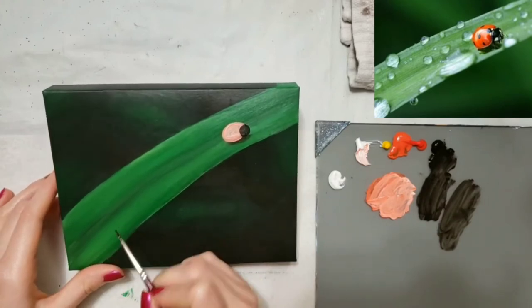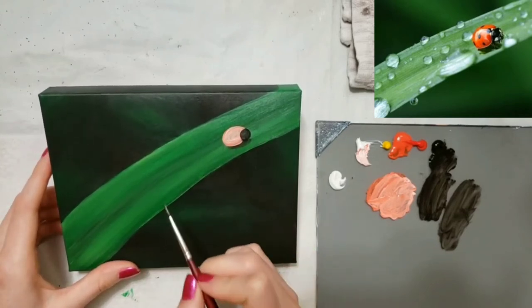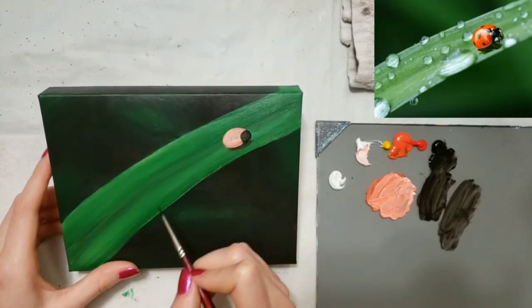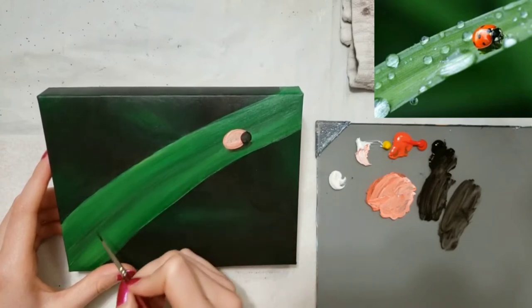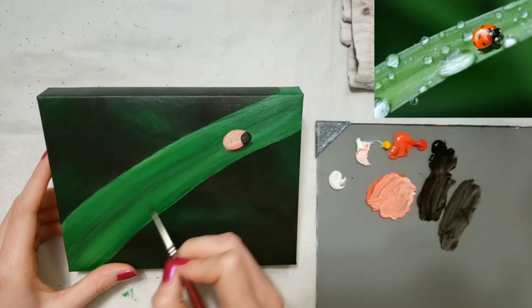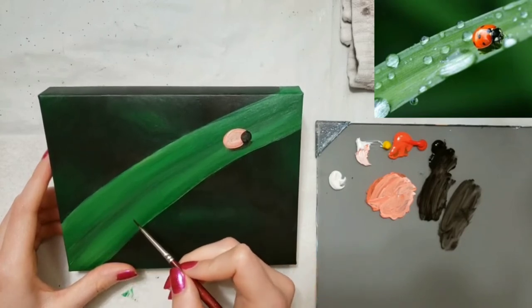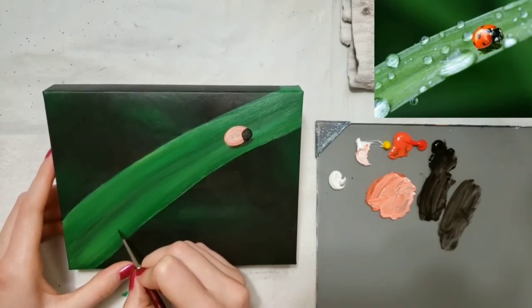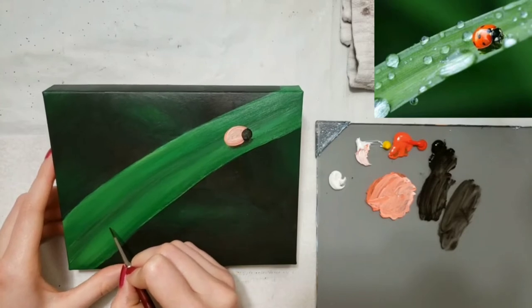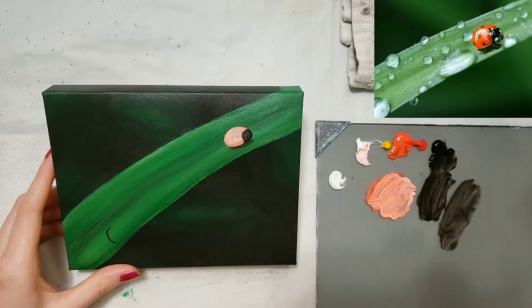So with this, the leaf, what it's sitting on is green. So normally, whatever the water droplet is on, there's going to be some of that color in there, like you can see through. So if the surface that the water drop was on wasn't green, you wouldn't add any green onto it, if that makes sense. But I'm just gonna basically do the shadows and highlights of the water drop.